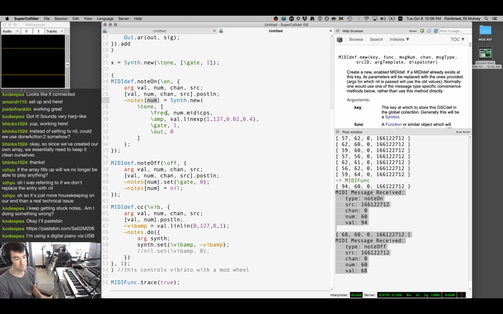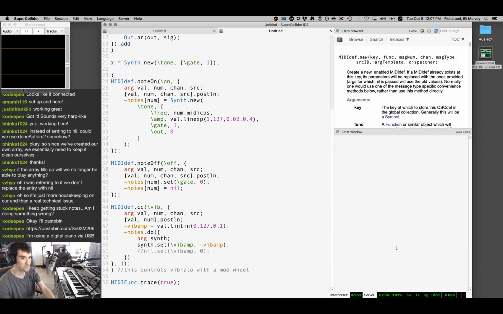on multiple synths on the server, but they're all called notes in the language, and so it'll only free one. I would bet on this. I'm pretty confident this is what's happening. Can you confirm that you're seeing multiple note ons and multiple note offs when you press a single key?